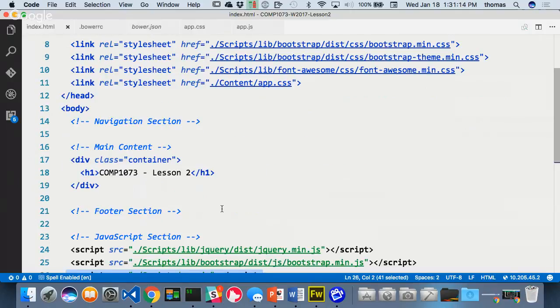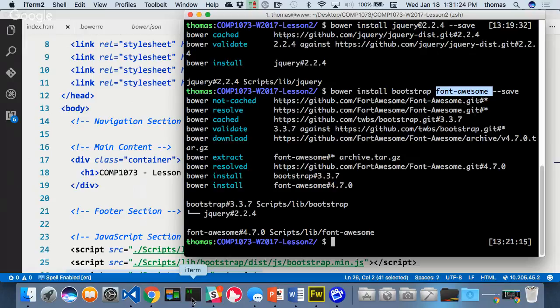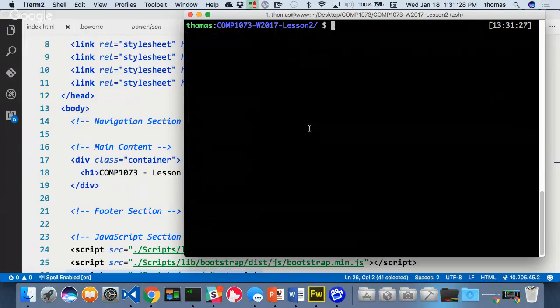Okay, one more thing. Now I've got to put this up to GitHub. In order for me to put this up on GitHub, my local Git repository must be created, right? And there's a couple ways to do that. I've shown you with the command line last time. I'm going to clear the screen. And here are my Git commands, right? We have 3 of them we need to do.